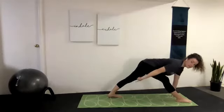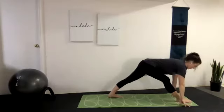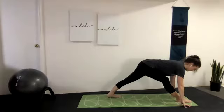You may also experience some stretch up that back left calf, depending on how far you're able to press the heel into the floor, how much pressure you can apply. Still focusing on those deep breaths. Beginning to come out of this stretch, we're going to come into a balance.